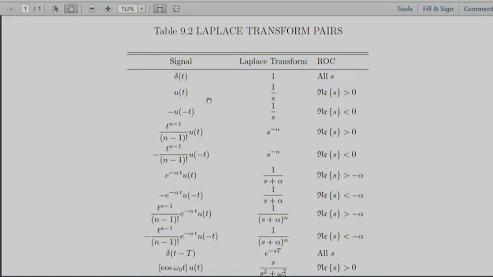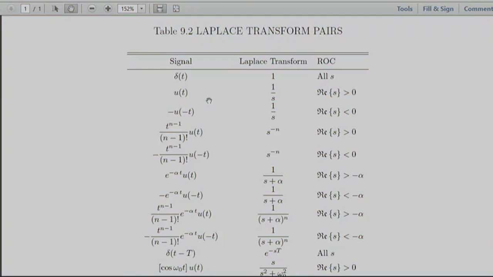Now I just go to my table, and I can conclude that my h of t turns out to be 2t e to the minus t. That's from this first term: the 2 is from that constant, and the t e to the minus t is from the 1 over (s plus 1) squared. Minus e to the minus t. Of course, there's going to be a u of t that I throw in for all of these. Minus 1 is the e to the minus t, and this is going to be plus 3 e to the minus 2t, and they're all going to be multiplied by u of t.